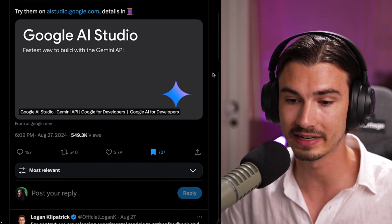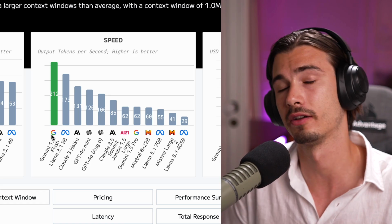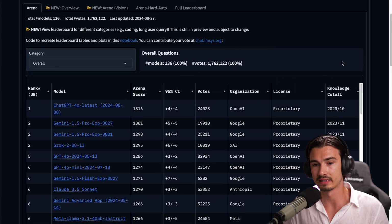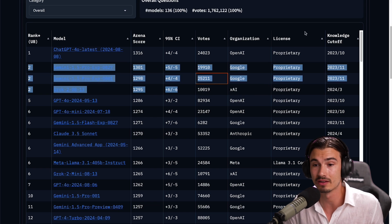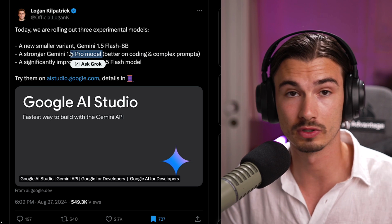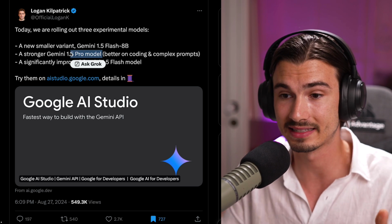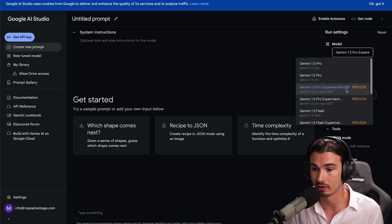Now, as always with model releases, it's always a bit hard to quantify how good these actually are. You can look at the benchmarks, which are often fooled. You can look at the leaderboards, which also don't always seem to reflect the reality. By now, I've just found that using them for a few weeks and experimenting with them here and there is the best approach for me to see if they work for my use case. All I can say for now is that on the leaderboards, they're ranking really highly, and that the Gemini 1.5 Pro model already before this upgrade was really excellent. That if you had a lot of context, this is really your go-to. All of this is usable through Google's AI Studio immediately.